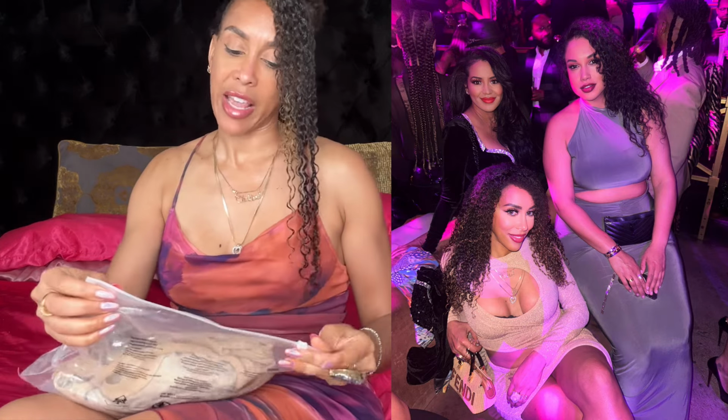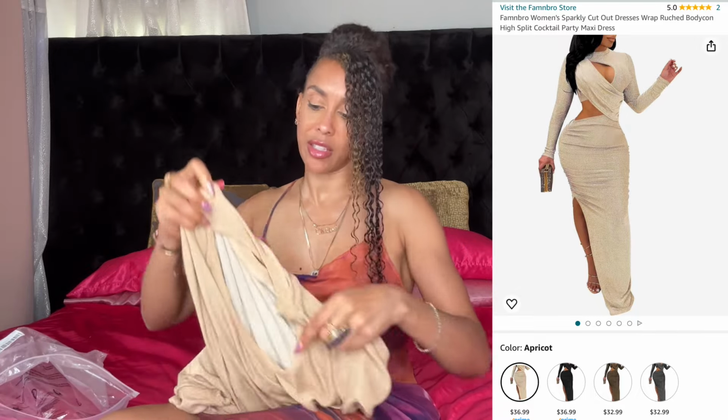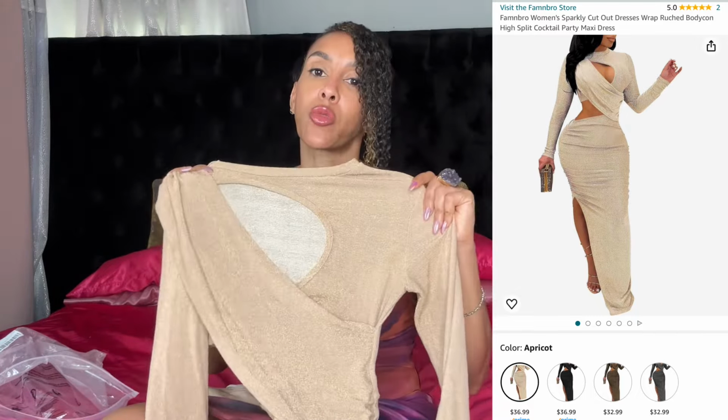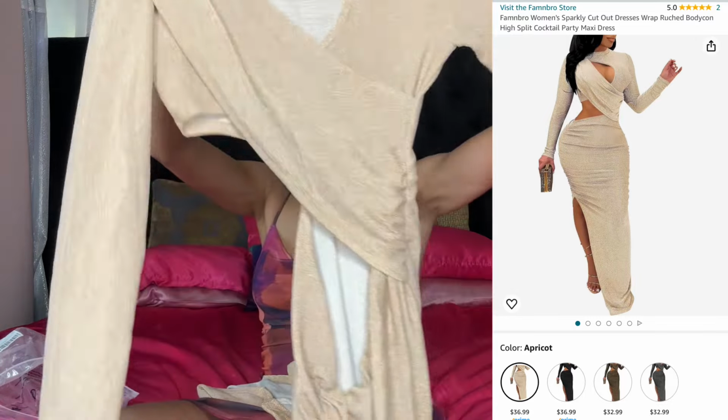A little something different. So I revealed one package, and in the photos there you get to see how this one looks. And the next dress, I actually wore it to the NAACP Awards, one of the official parties, as you see there. And it was so pretty. It's like a gold. This is the Amazon findings as well. Amazon is having some really great dresses I've been finding lately. The only downfall of this one, it was really thin quality material, extremely sheer. It's the only thing I didn't like about it.